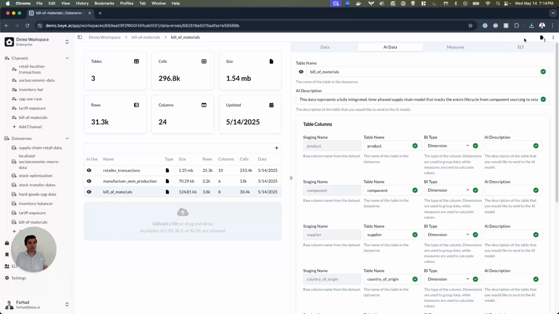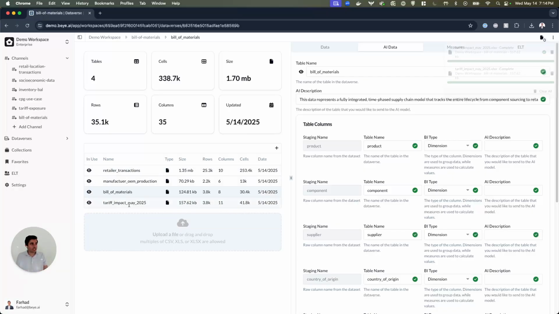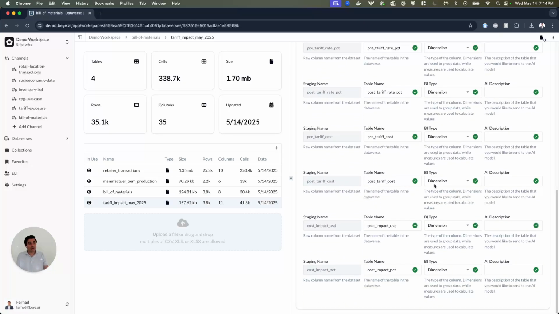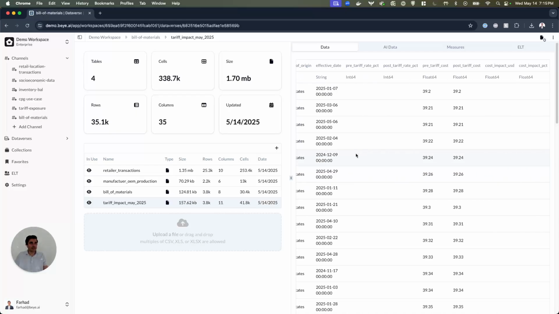So we went ahead and brought our own data in, and it's processing right now. Within a few seconds, we should see it loaded in the Dataverse. What's happening right now is that BI is not only validating the file, it's ensuring that it's added to the semantic layer so that we have the context of the columns, the descriptions, and all that. And then you as the user, in a self-serve way, have the power to edit any information that you'd like. So off the bat, we can change the tagging of these to measures. And then we're off to the races, right? The data model is built, and we have a view into the data set itself.